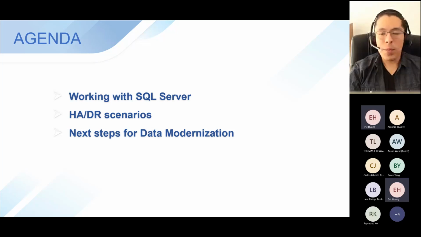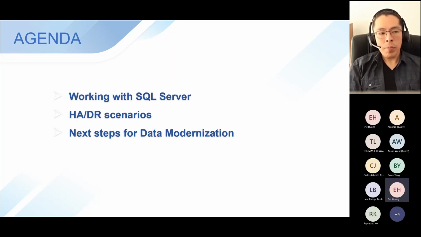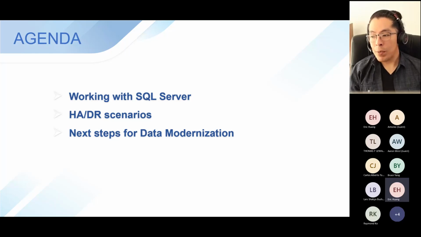We can work with different sources, different files, and explore what's inside some images, videos, audios, etc. So data modernization, we can talk about a complete data warehouse infrastructure as well, right?